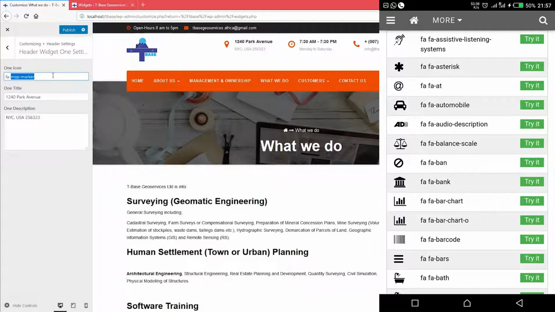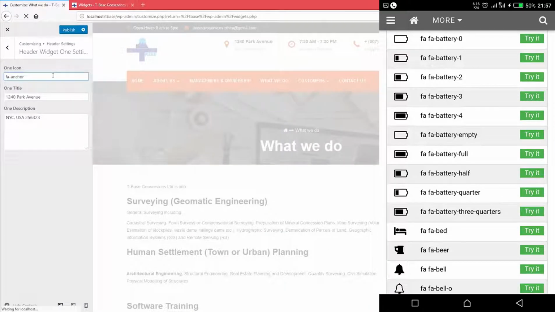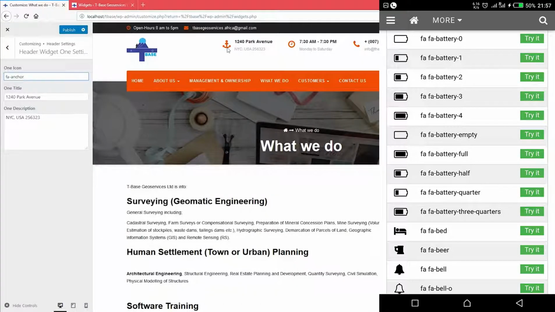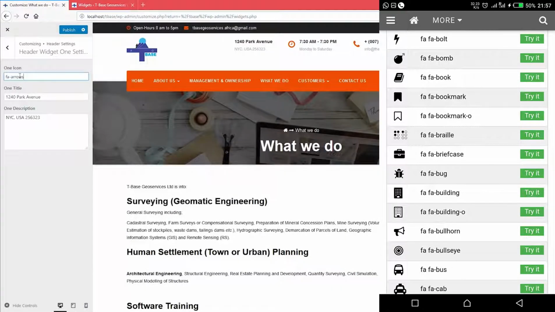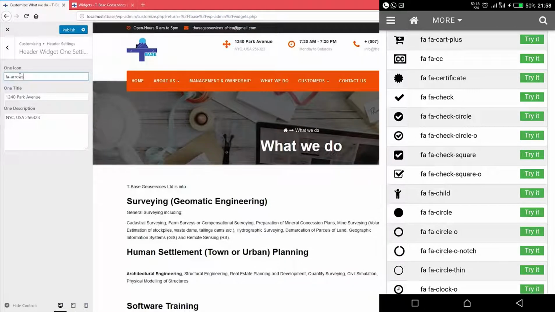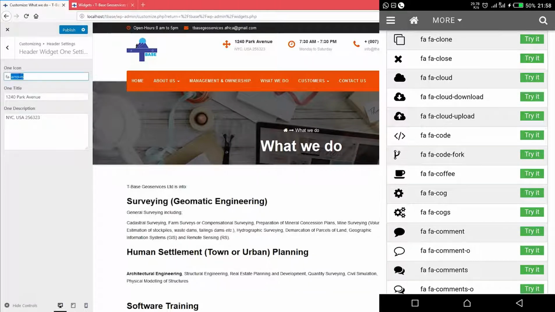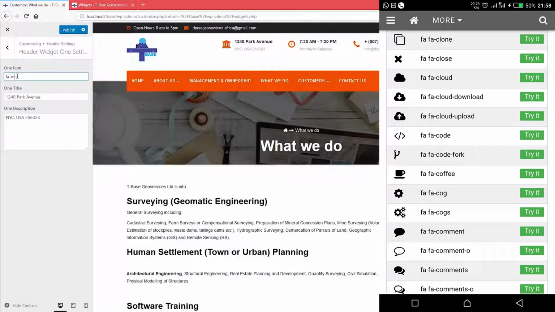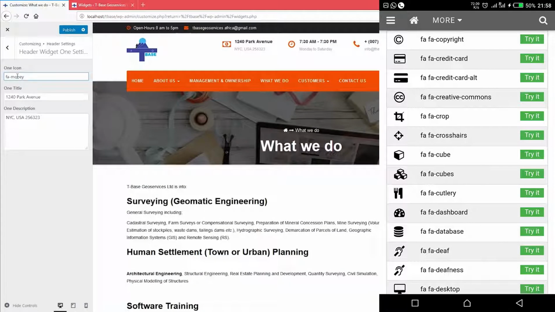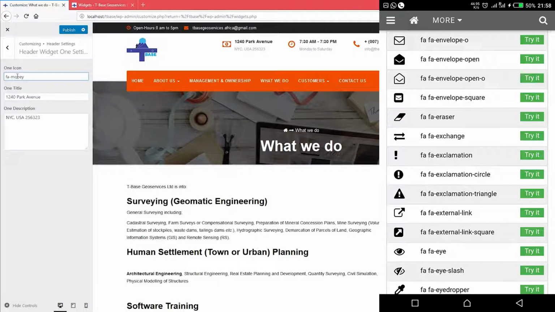There are a few others like, let's see, I think anchor is one of them. So the icon will change. You can also try arrow. I think arrows. Yeah, arrows. Sorry, arrows is also available. We have bank. We have money. So basically, as much information as you type in there, it's going to give you something. I think there's bed.